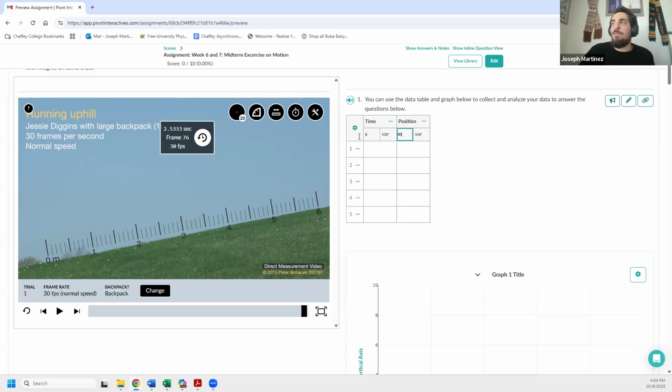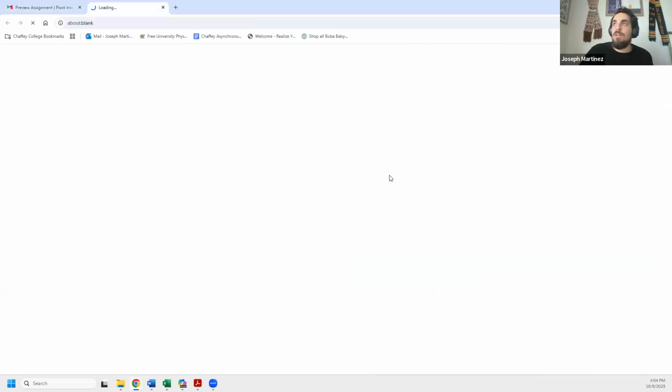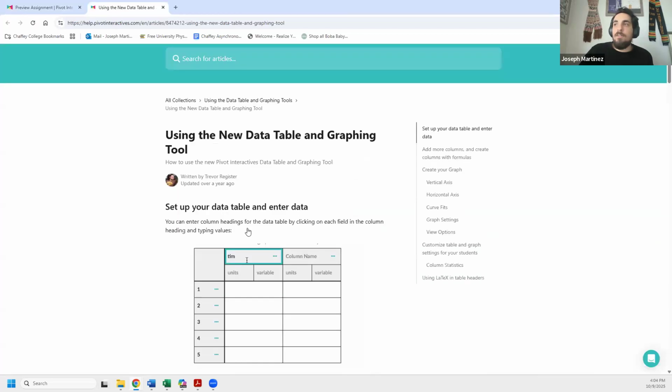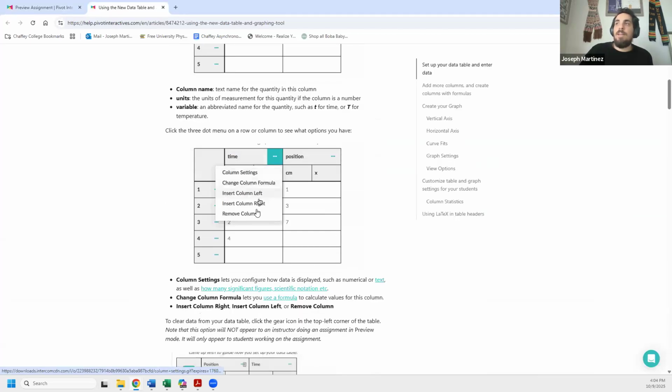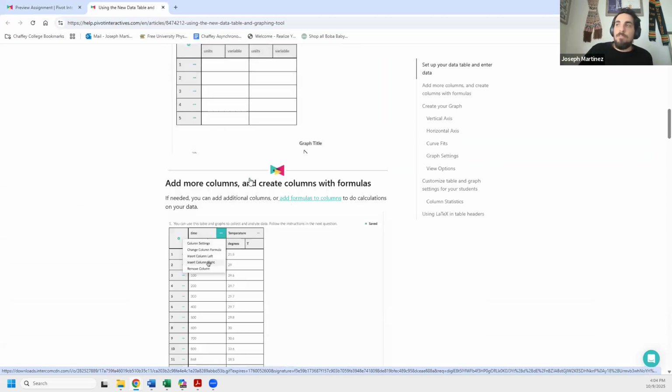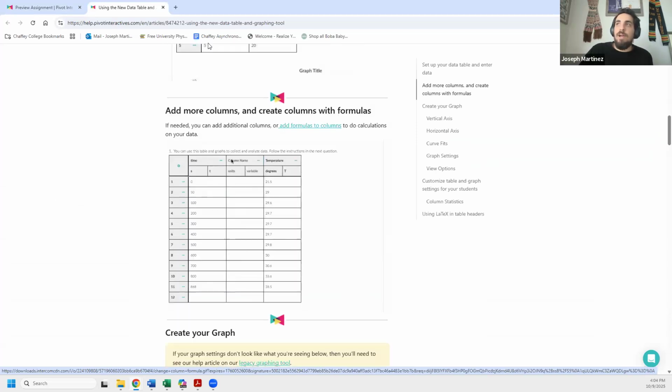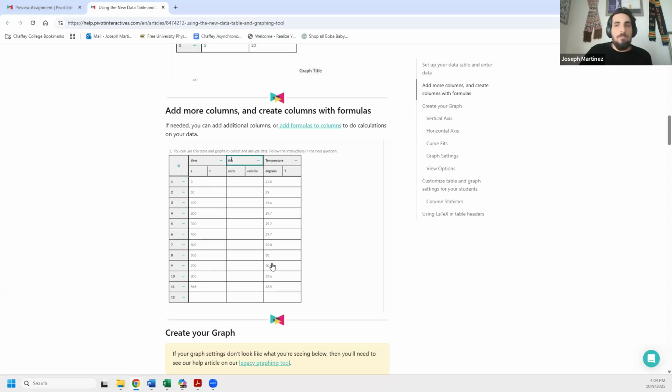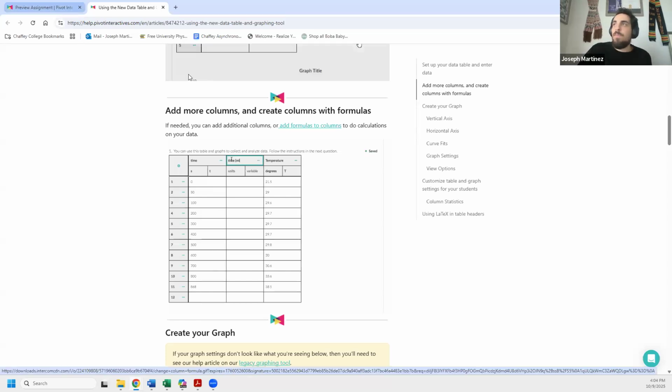If there's another column we want to add, we can go over to settings and see the data table and graph help, and it can tell you all about how to add different columns, how to remove columns, and how to add rows. So it's a very useful tool to go to.